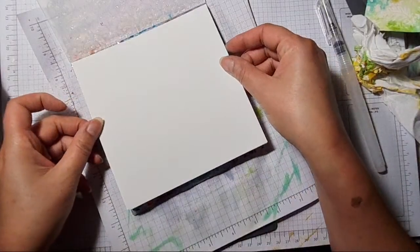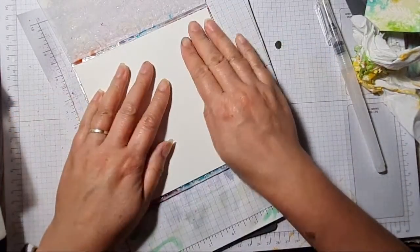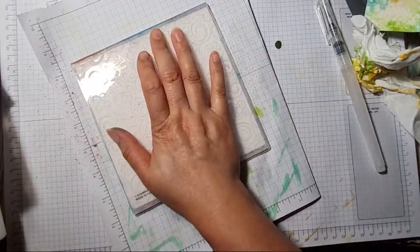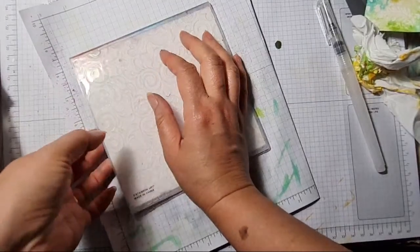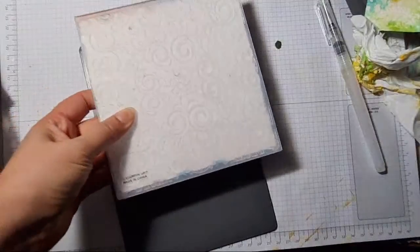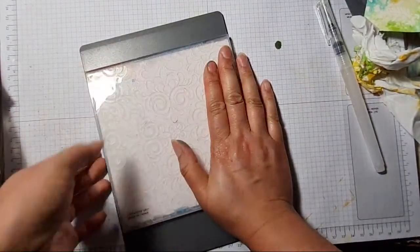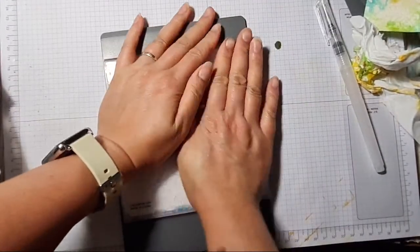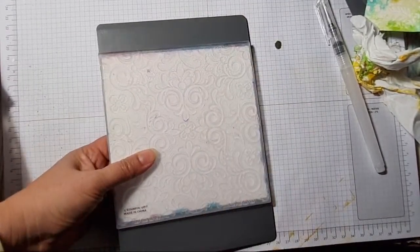Right, so pop that onto there. I give it a bit of time to soak in. I think when I've done this in the past, I've not given it enough time to soak in. And that's perhaps why I'm liking it even more this time.